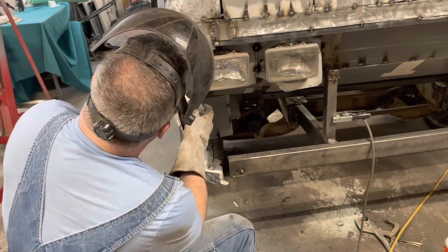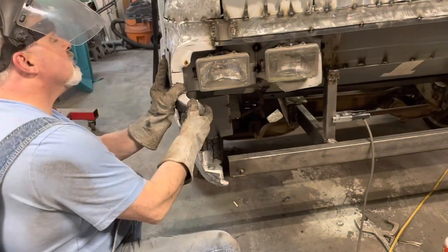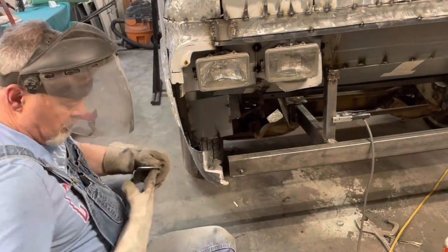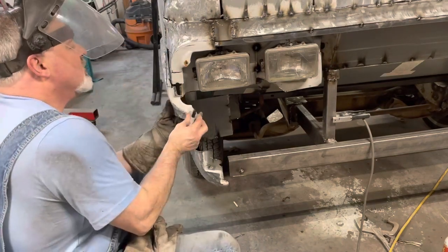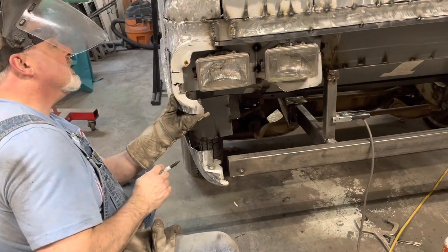Okay. Cut that top gap just a little bit. Cut that top a little too much. It's all right.